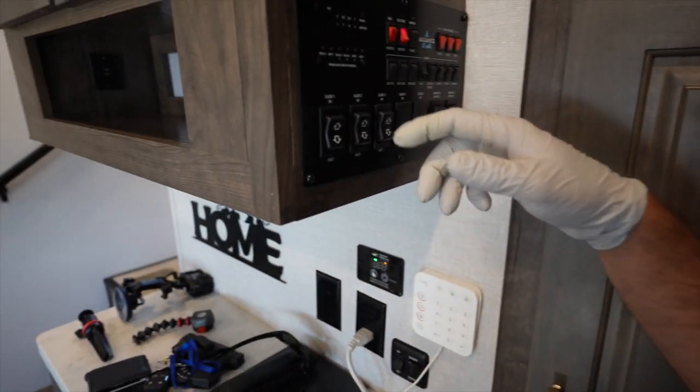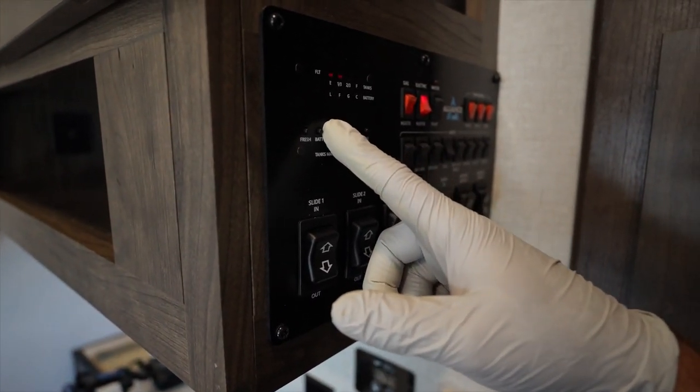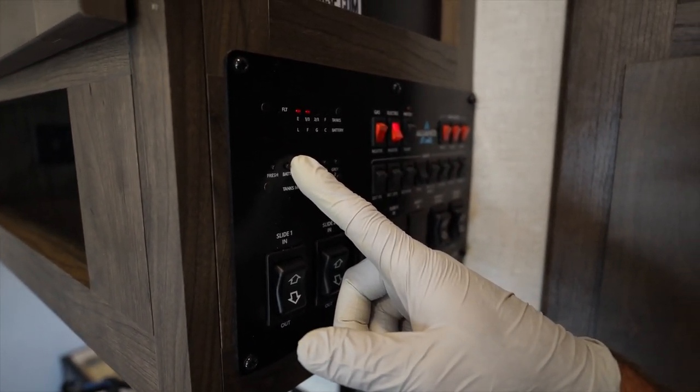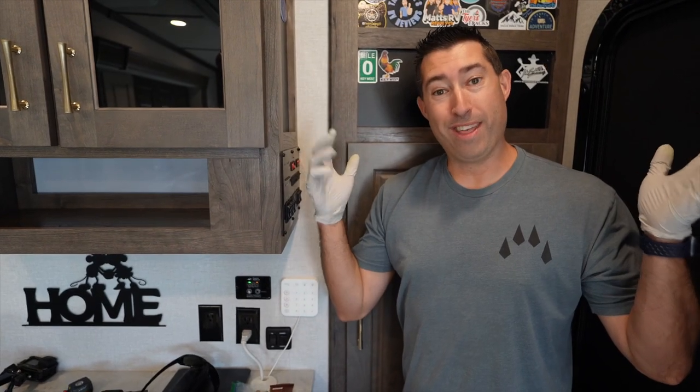Now, let's go see by chance if the tanks actually show empty. All right, Martha. These are clean gloves, guys. So let's see, black one's the only one we have. Oh, we're still showing a third, but we know the tank is completely empty. Sensors suck, y'all, we know that.